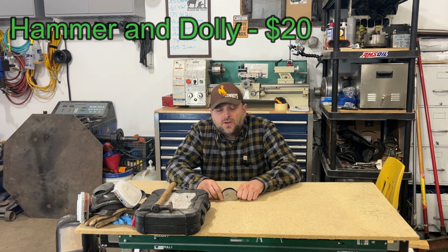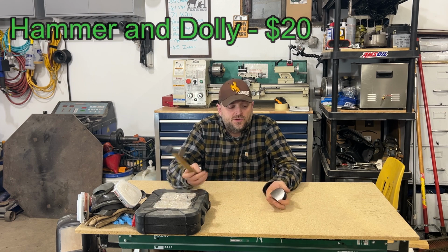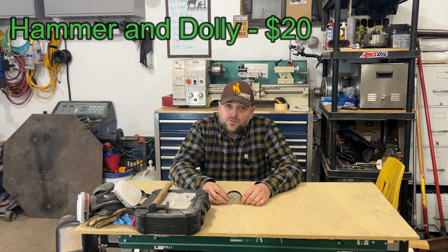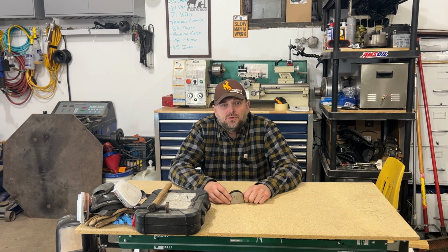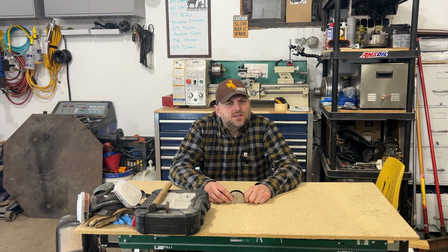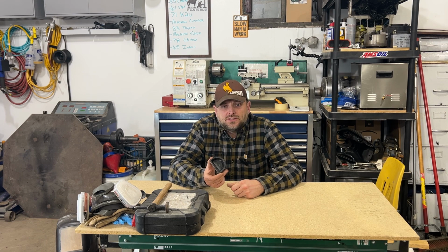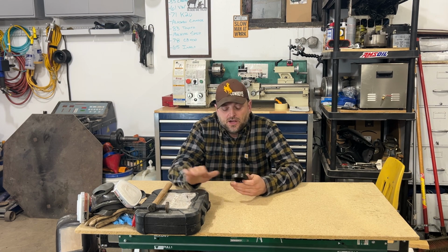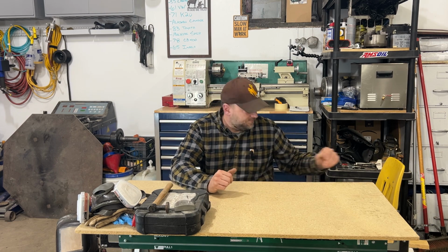Along with the body hammer, you need a dolly. A dolly is just a chunk of metal that you use on the back side while you're working the front side with the hammer. Now, dollies also come in all different shapes. My first dolly was a chunk of metal that I just kind of shaped with a belt sander, I believe. It was so long ago. I don't even know where it is. I think it's still back at my dad's house. But this is a China Mart one. It's hollow on the back side. It's not real great. Martin makes great dollies and body hammers, but this is a cheap one and it will do. Get what you can.